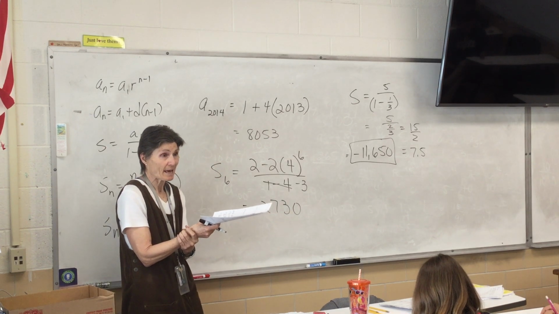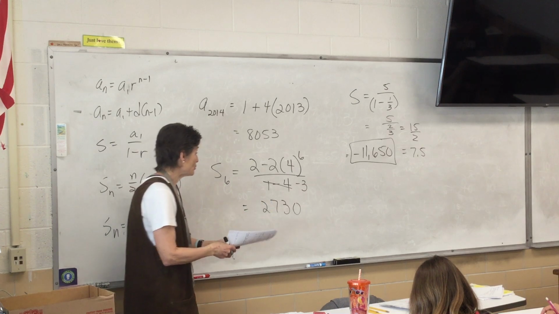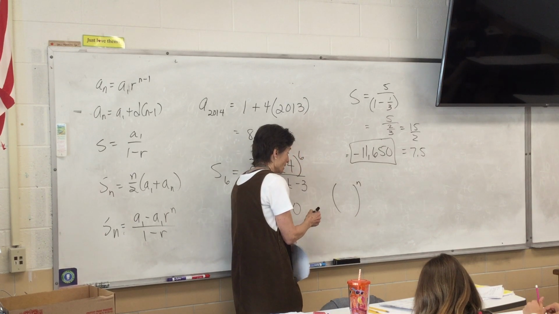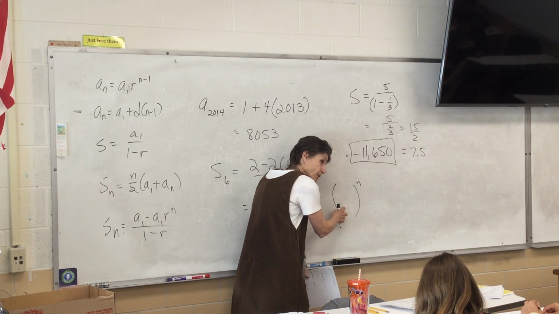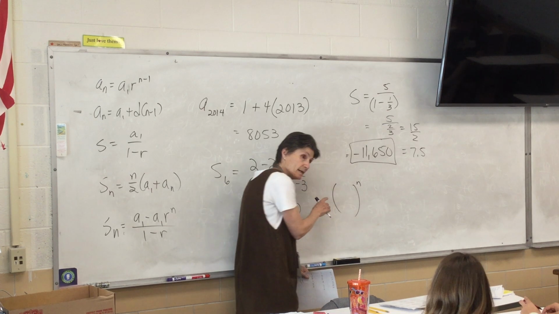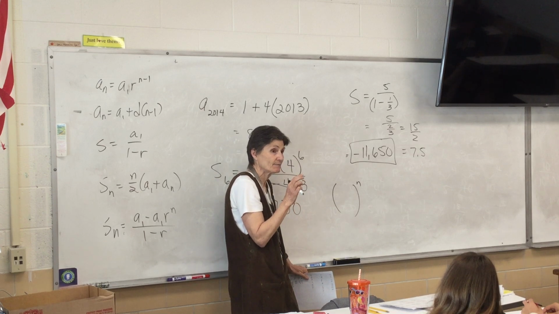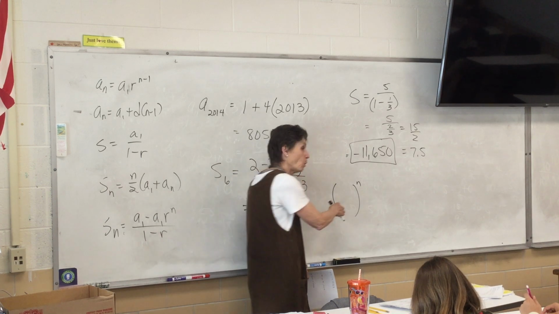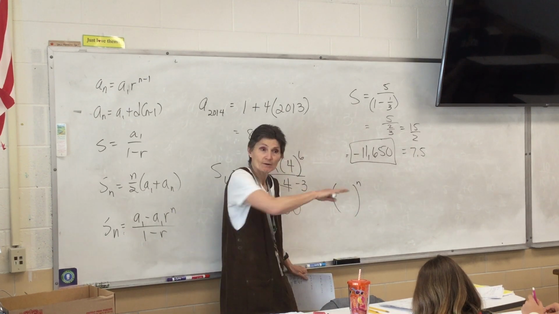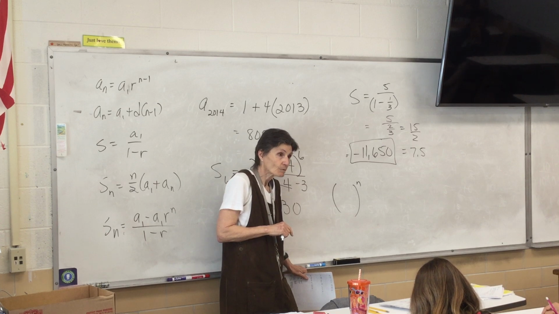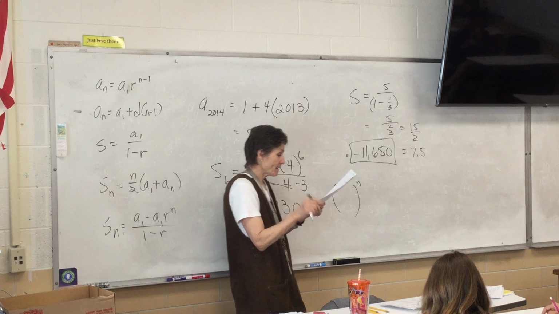Now, why is that? When you have a number to a power, you have to look at that number and decide: is it bigger than 1 or less than 1? And I'm talking about absolute value, so the negative doesn't count. You have a 6 in there. Is 6 bigger than 1? Yes. And when you have a number bigger than 1 that you are raising to a power, there is no limit. Right?